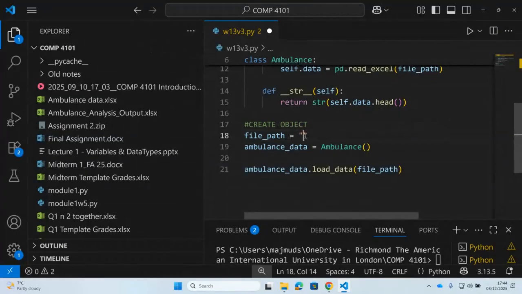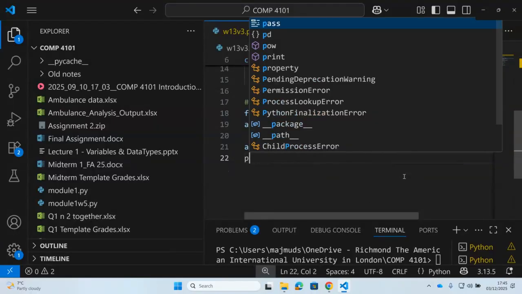So you say the file path is ambulance data dot xlsx. Does that make sense what we did? We saved the ambulance data file into file path, which is now in the object.